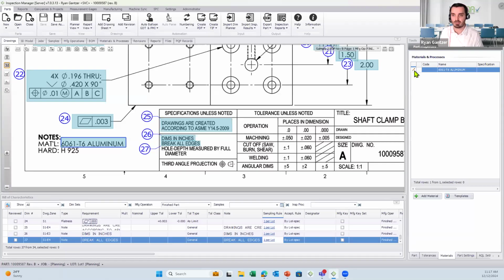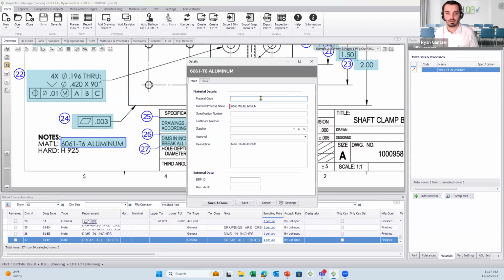At any point, if you see a pencil inside of the system, that gives you the opportunity to drill down or add more information. So if I click into this pencil, if I wanted to add a material code, a spec number, a cert number, indicate who the supplier is, things like that, I can. And again, everything is saved to the database.